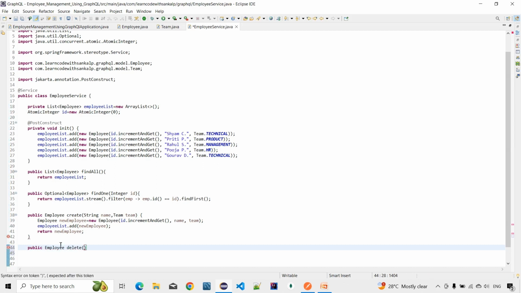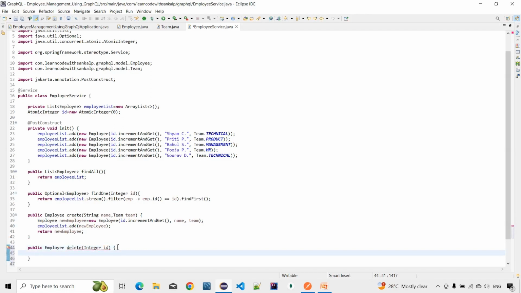Inside delete we have to get the integer id. Okay, so we are creating the delete method.